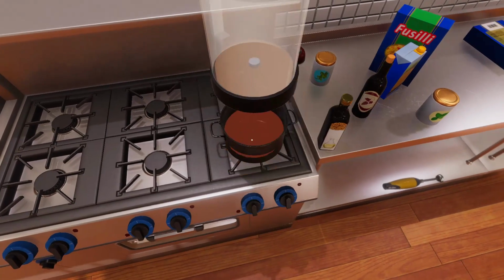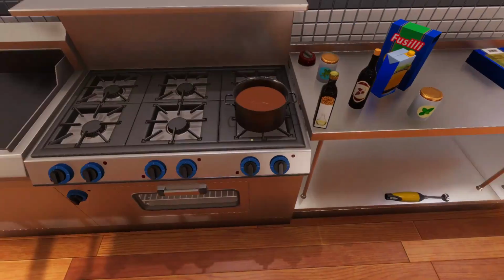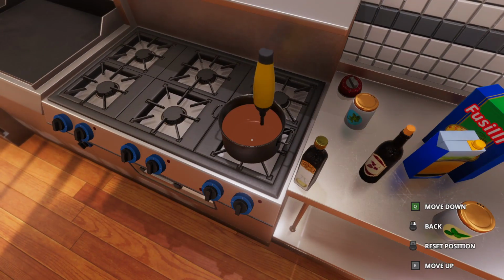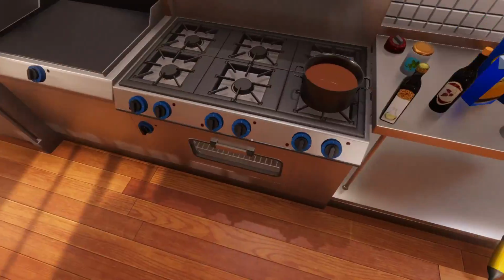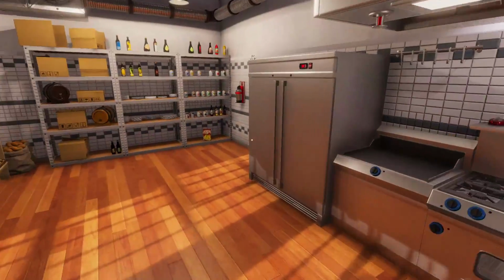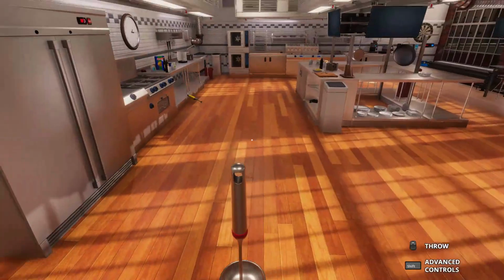Okay. Let's pour this in. Perfect. It looks just like last time. Perfect. All right. Let's mix it in. Mix that all up. Perfect. Perfection. Okay. There we go. Let's get a ladle. Where is it? There we go. All right.